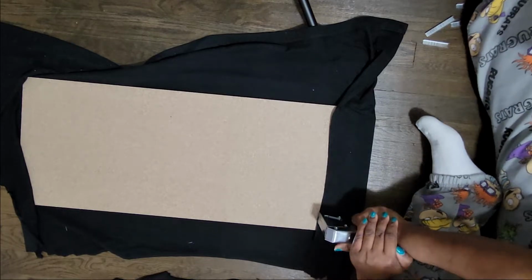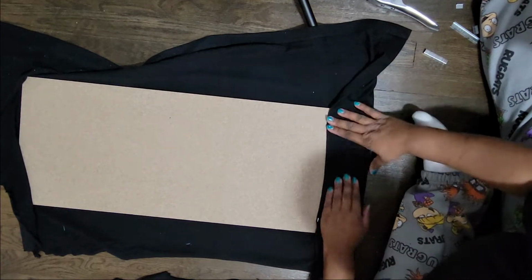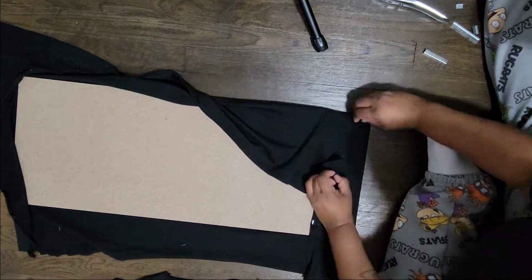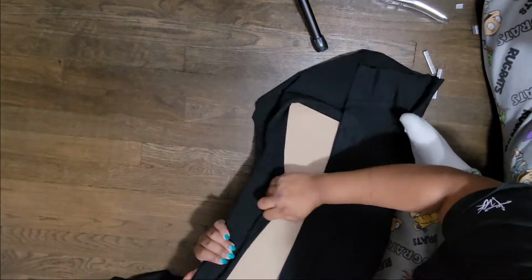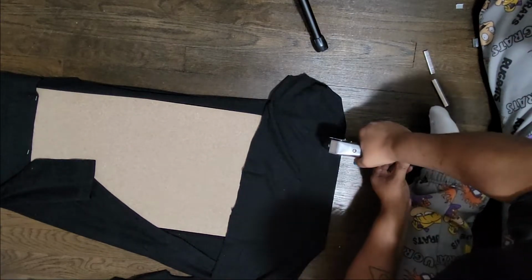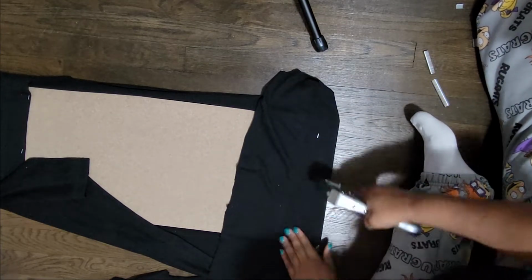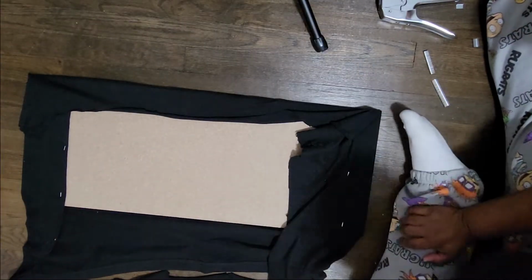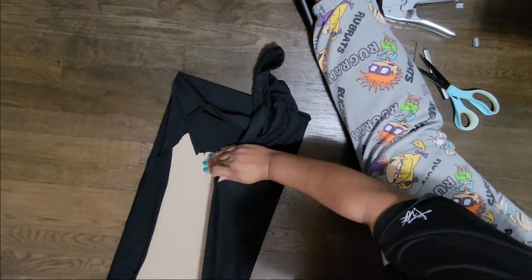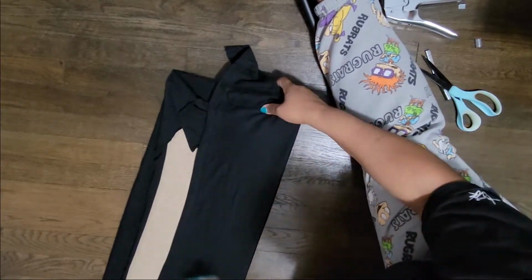But basically what I'm doing is just stapling the underside of the shelves, and I don't really care about pulling it too tight at this point, because I'm going to be pulling it tight on the other ends. And don't worry, I know that the sheet looks dirty, but I do clean it later. One thing that I figured out that I needed to do before I started upholstering is to really trim the sheets way more than I did, because it gives me so much hassle later on if I don't trim it beforehand. Yes, that's me getting into the splits. I'm getting really into it.